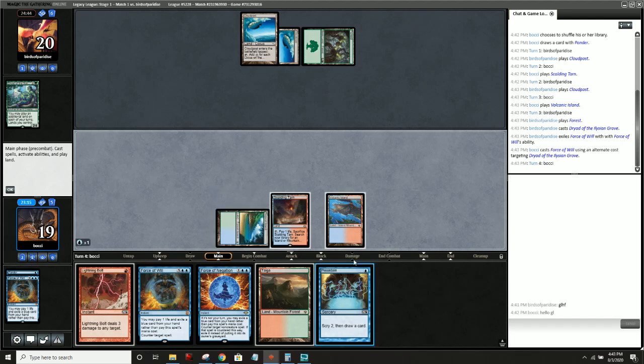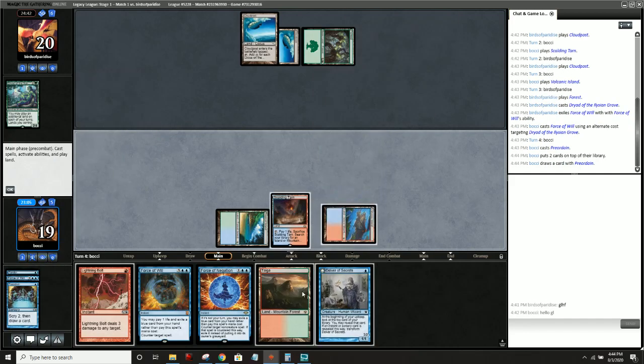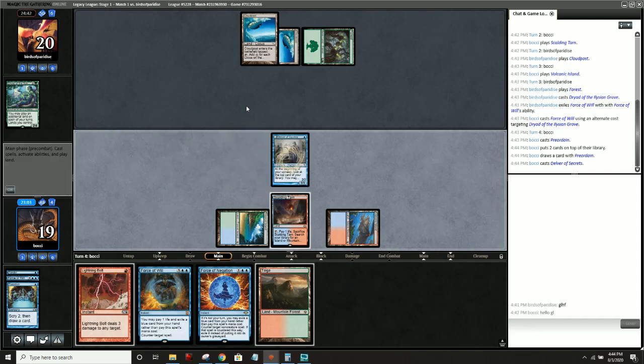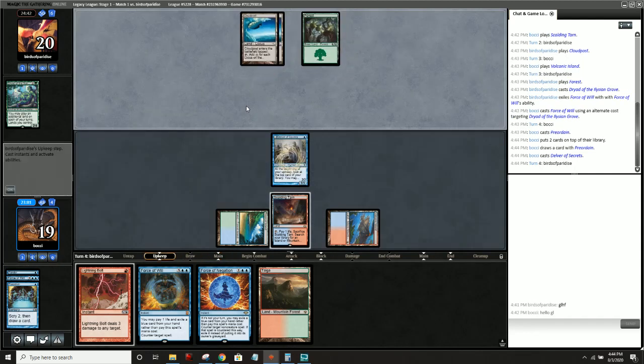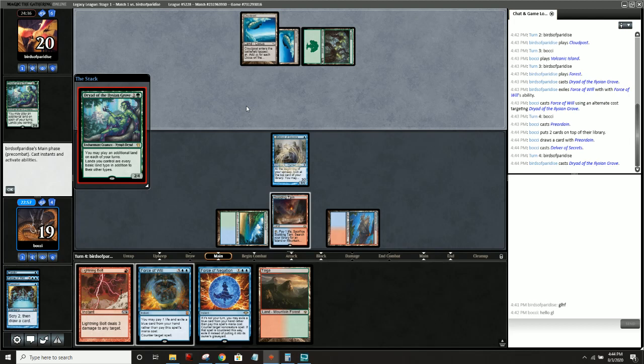All right, so we'll play a Ponder. And I guess I just have to go ahead and get this Delver into play. And hope for a miracle here. Dryad number two. See, I don't know. It seems like a bad thing to let this resolve.